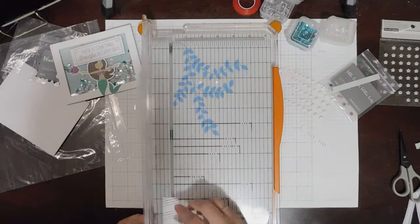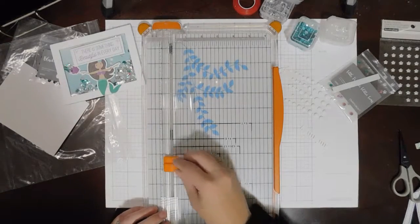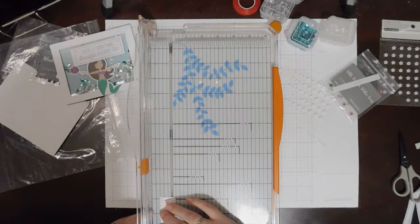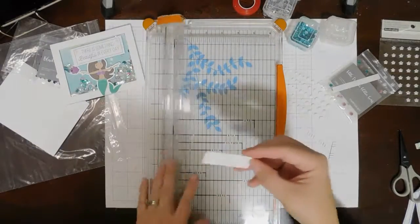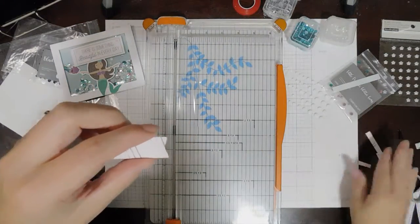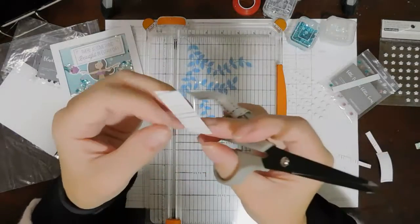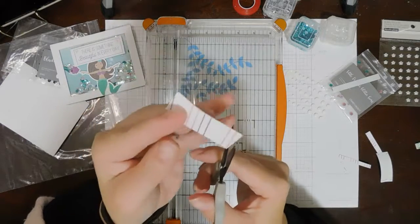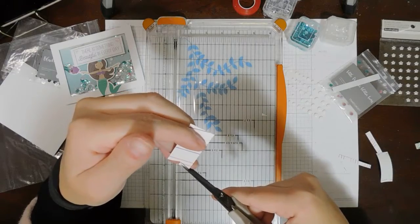That's a lot more than I thought it would be. So, just need to, right about there, I think. Okay, so we'll just line that up with that so that it's straight and give it a cut. And then we have a banner that is not straight, but I can still make it work. So let's just cut this straight, and then we'll cut the center here. And I'll trim this down. And trim this down.